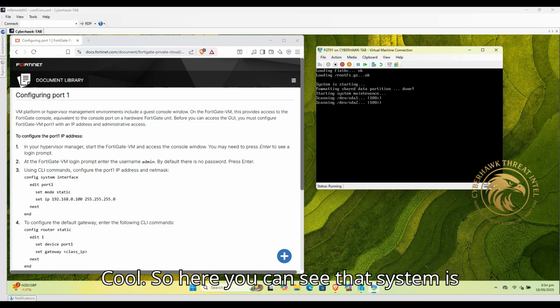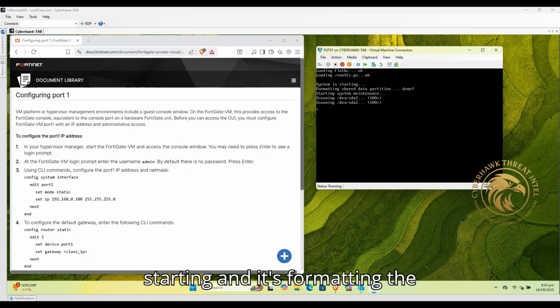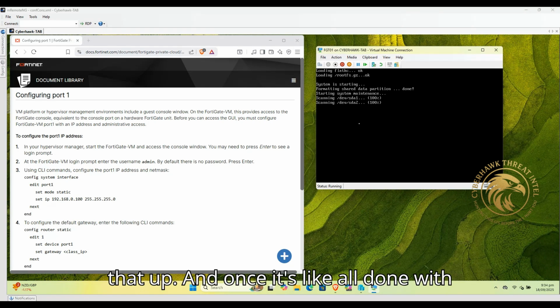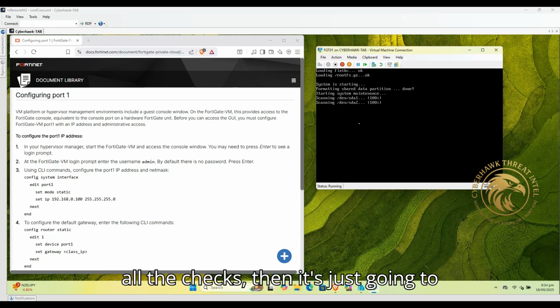Cool. So over here you can see the system is starting and formatting the partitions. It has created two different partitions and is scanning them. Once it's done with all the checks, it's just gonna show the login screen.